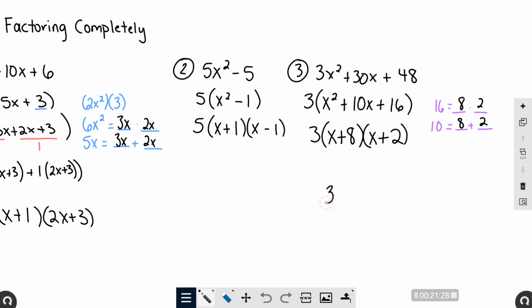Like if you think about the problem that was on your notes or on your homework last night, I think it was one of the first ones, you can take out a 3 and you're left with a squared plus 3. It's a quadratic binomial, but is it a difference of squares? No. So we just stop here. If there's something more that we can factor here, we go further. But you don't always have to go further. Tonight's homework will, but not the problems on quiz.